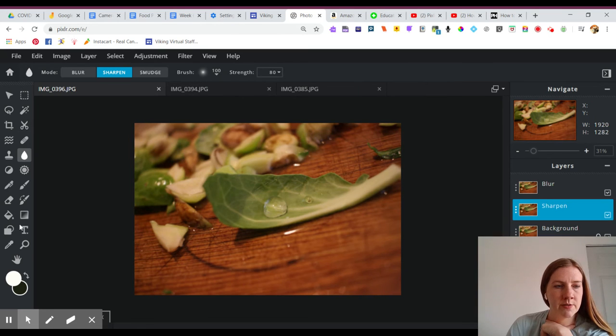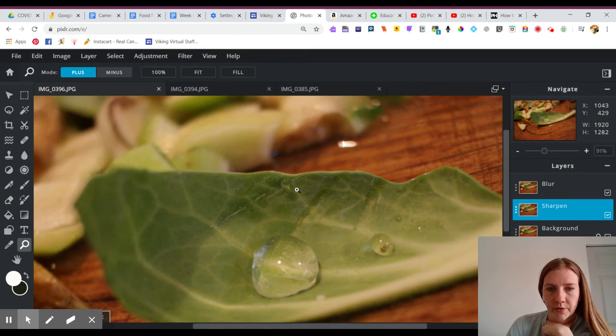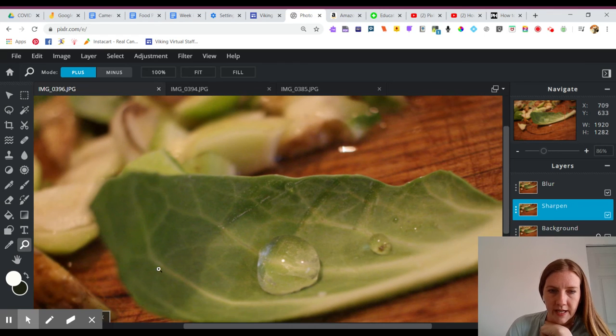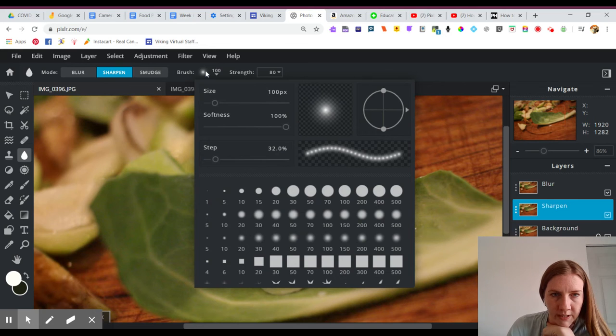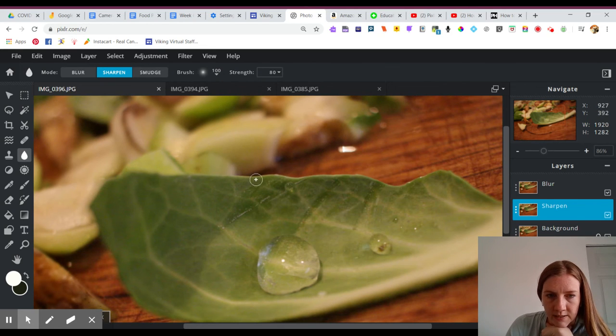And I'm going to zoom in to this leaf. Okay, and going back to my sharpen tool, check that everything's where I want it to be. Now I'm going to paint with my brush along the edge of that leaf. And the more I paint with this sharpen brush, the more you're going to see these little details arise. It's a little bit tricky if you were already out of focus. You see in the top left of this leaf, it's not in focus at all.